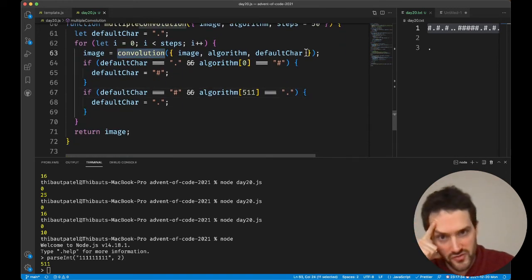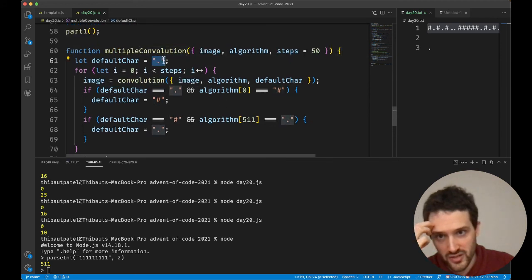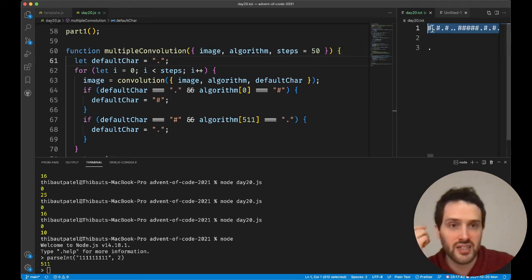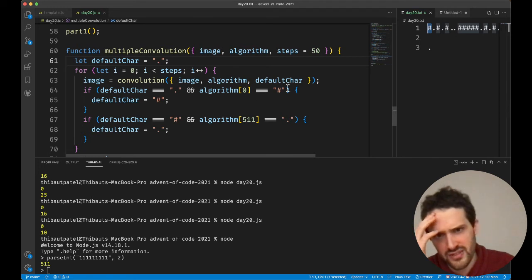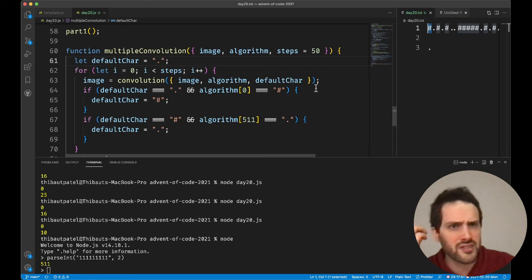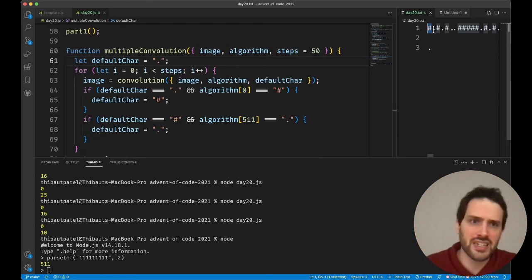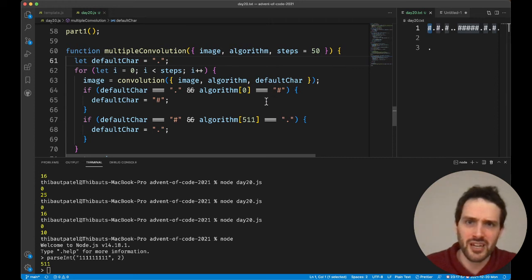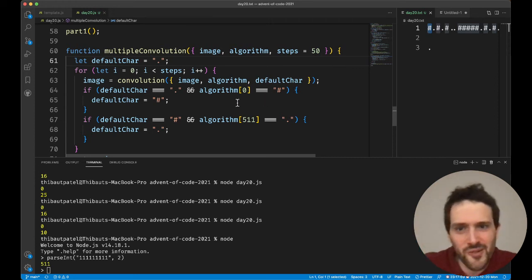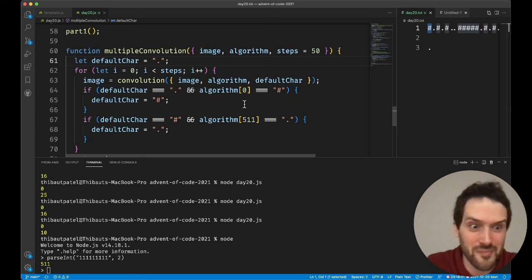So we do the first convolution, and with everything being a dot, then we have the first element that is dash. Oh, I keep saying dash since the beginning, but I think it's sharp. So, yeah, just replace all of the time I've said dash by sharp.